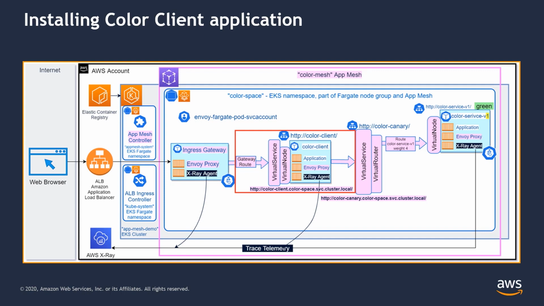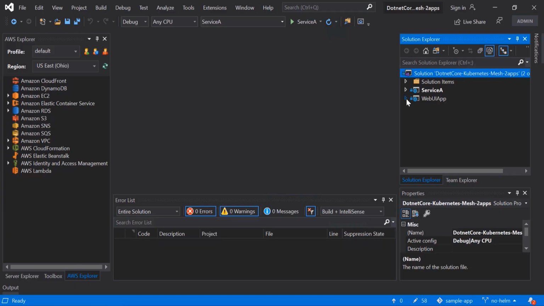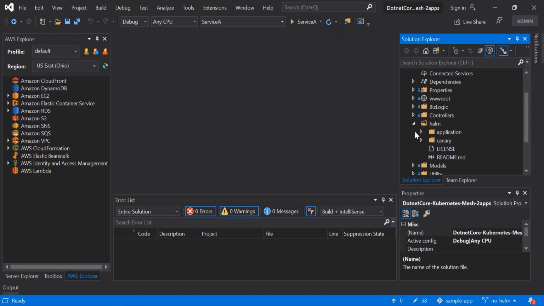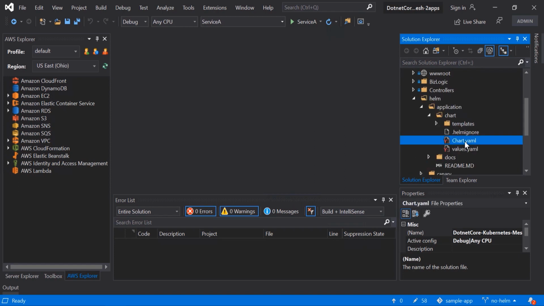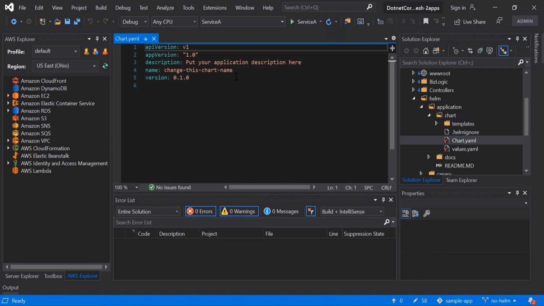Next step is deploying client application and ensuring it can call the caller service at the Canary endpoint and that the client is accessible on the web. As with the caller service application, we have already added the same general-purpose Helm chart to our client application project. Now we just need to edit the chart a little bit before we start using it. We'll start with editing chart.yaml file of the application chart in Visual Studio.